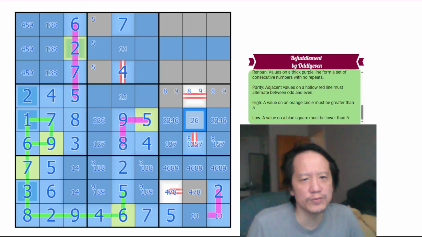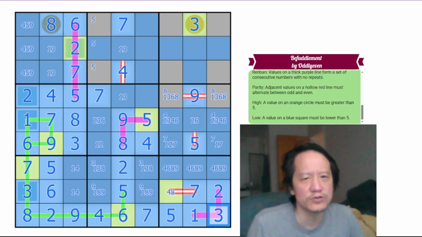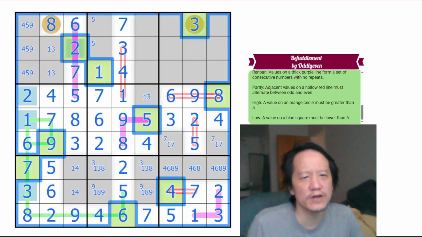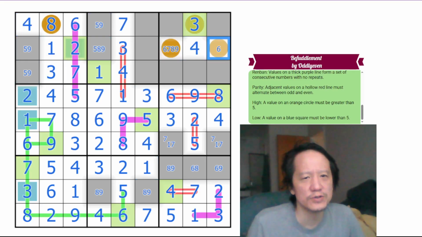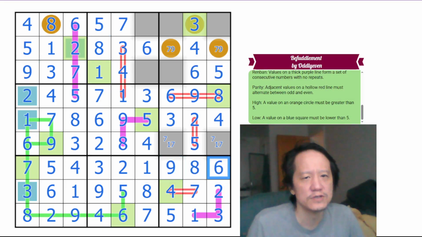Right, the values of 3 and 4 cannot be on the parity line because we already have 3 and 4. Yeah, there are a lot of unique values constraints on these rule sets. So that flowed everything from there, so then everything worked pretty well. And then this was just normal Sudoku here with the little sprinkling thrown in of the uniqueness rules.